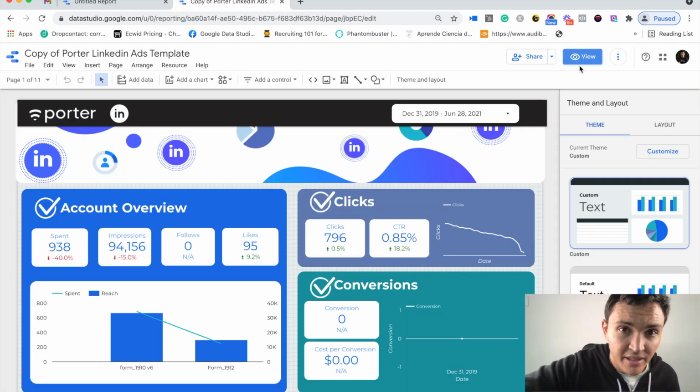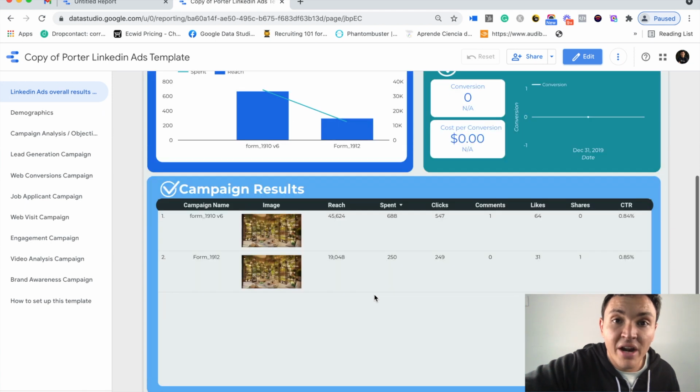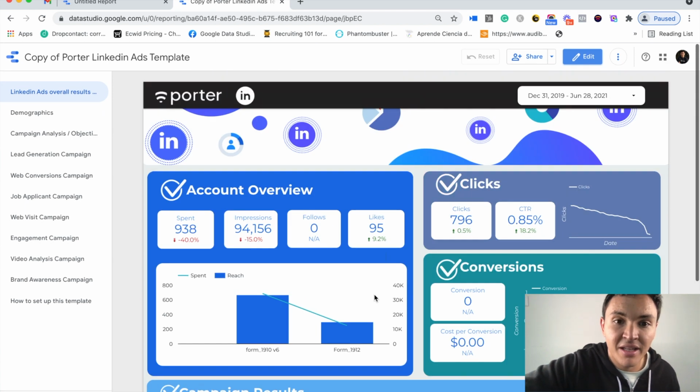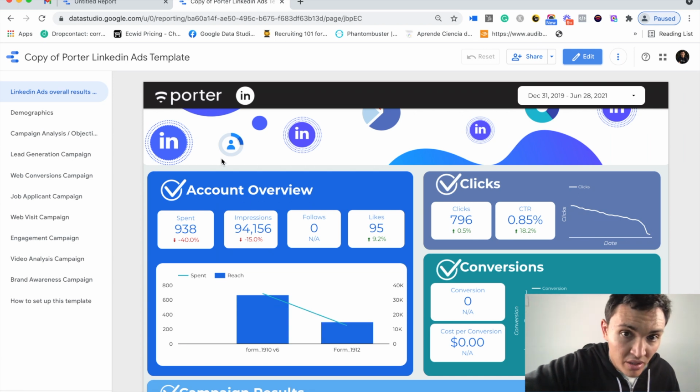Okay, as you can see, within three or four clicks, we automated a LinkedIn ads report. You can stop the video here because you already have a report created. Once you connect to LinkedIn ads with Porter Metrics, we create a report with 11 pages for you. As I am showing you here, we cover every use case of LinkedIn ads reporting. Now, I can stop here or you can stop here. You just need to copy this template and you are done.